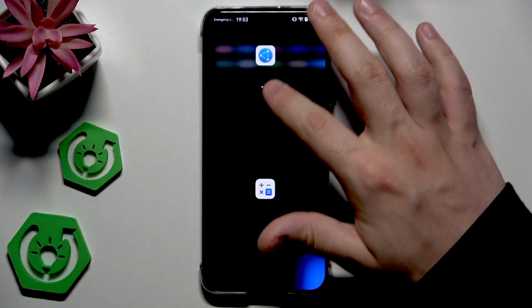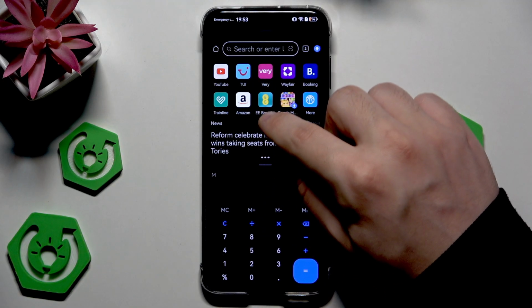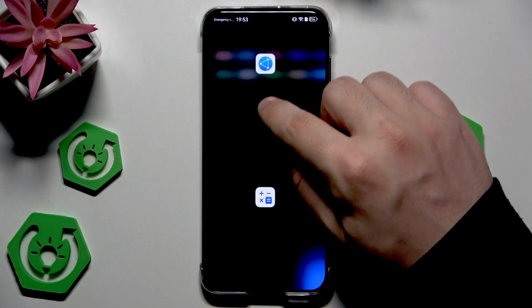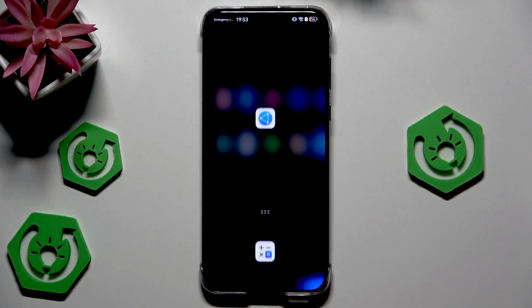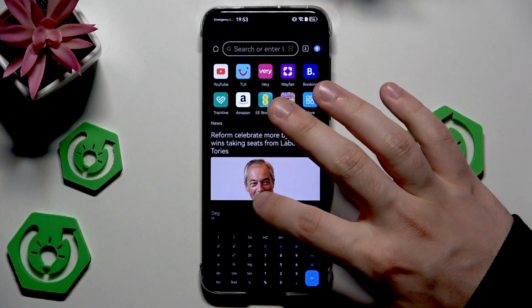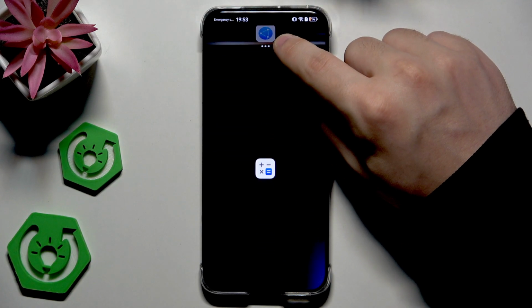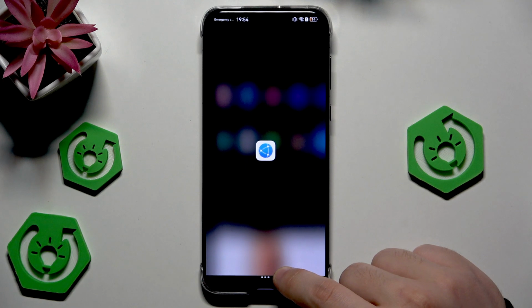Also, we can adjust the size of the windows by holding on those three dots. We can adjust the size, and if you want to get out of the split screen mode, simply hold one of the apps to the upside or to the downside.